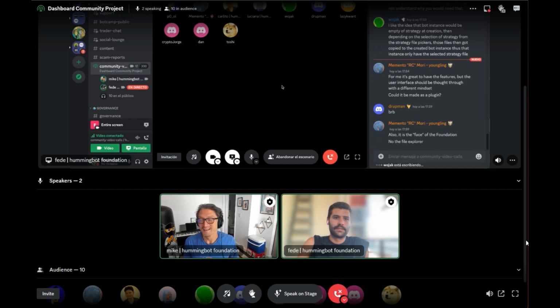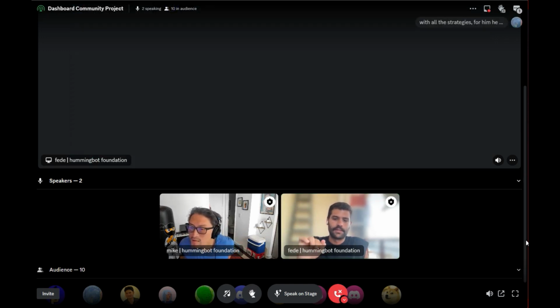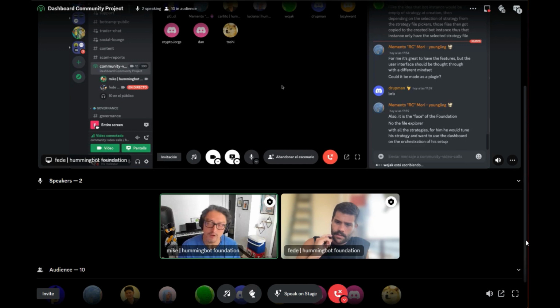So with this, all that stuff is resumed into just clicking one button and changing the value of the configuration. And I think this dashboard actually makes it a lot easier for hedge funds to start adopting Hummingbot. Mainly because I've met a lot of hedge fund managers in crypto.